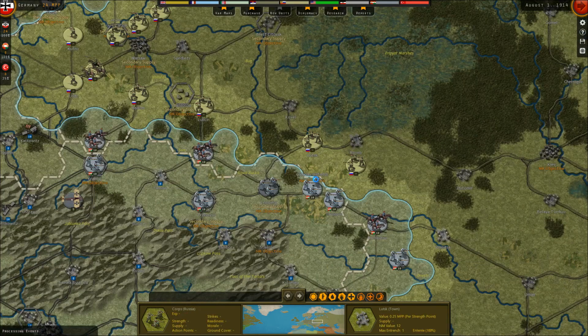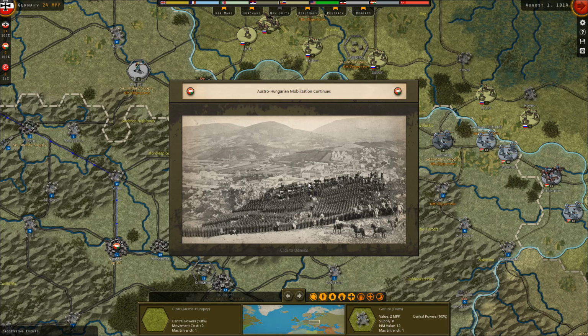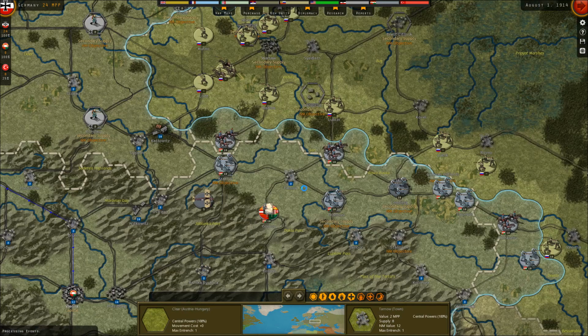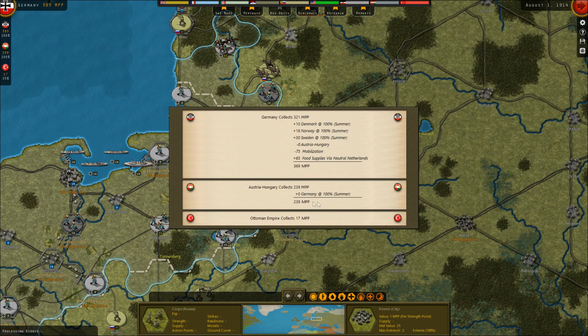French mobilization continues. Russian mobilization continues. So the Russian mobilization is gaining steam. With that, you can see they're deploying forces along the Russian border. Meanwhile, the Austrian mobilization is continuing as well, which means that we are deploying troops against the border with Russia as well.